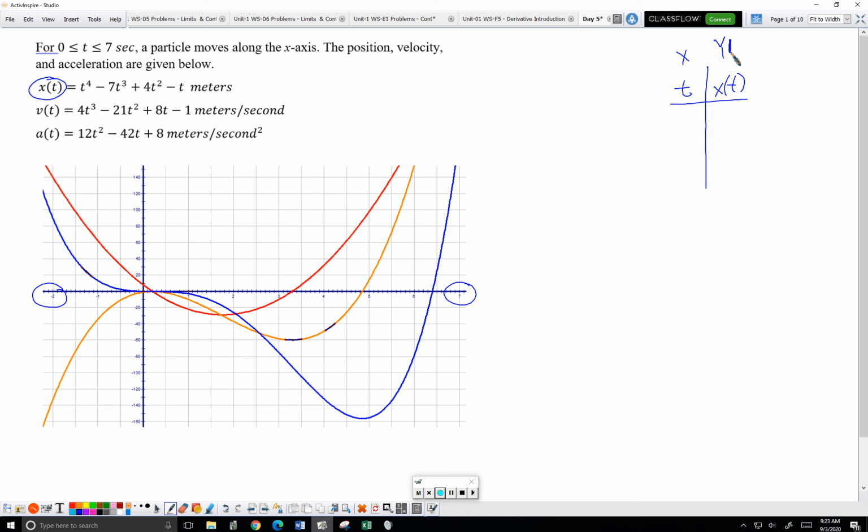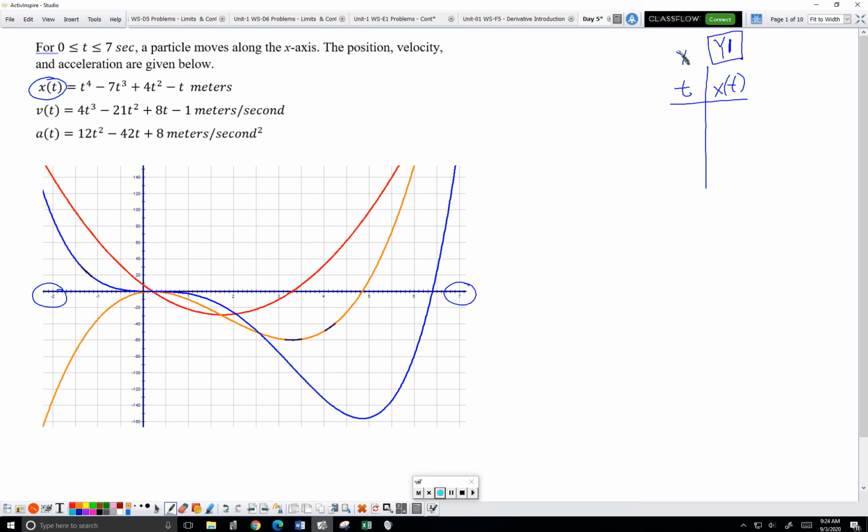Warning. Look at me. Anyone who missed this one, look up for just a second. On the AP test, on the written section, you are not allowed to use the notation y1. I don't really know why they have such a hang up with that, but they will not give you any credit if you use that. You have to use the notation x of t. Even though in your calculator it is y1, you can't write that down as your solution. You can make a little note off to the side to remind yourself, but it's not part of your solution.